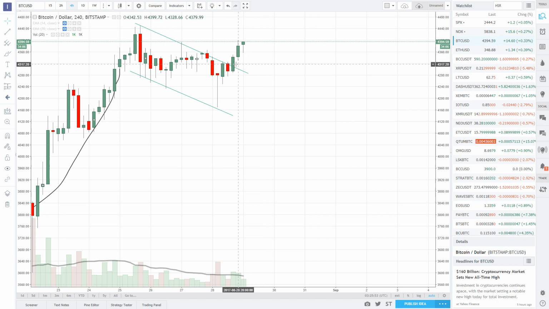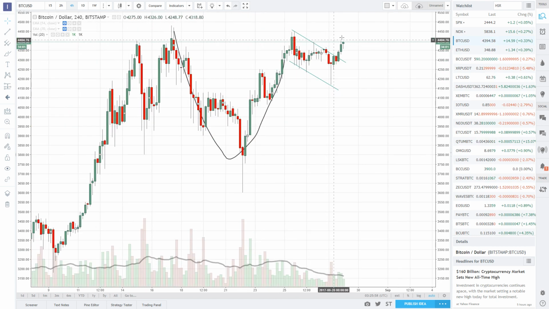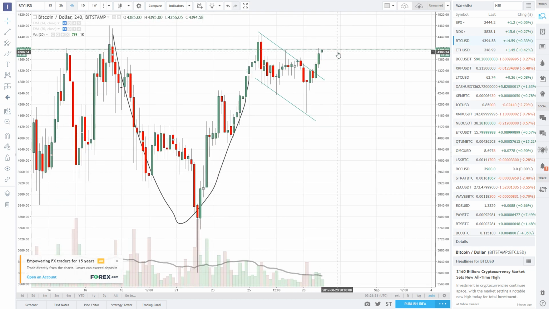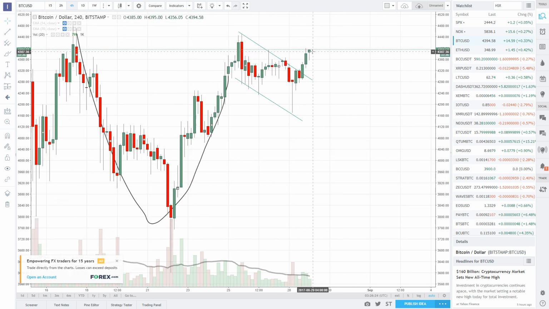But when you're looking at these charts, the only thing that we can do as traders is read the right side of the chart. We can analyze the left side all we want, but you need to be able to analyze the right side of the chart and notice if there's a volume pattern and a price action pattern indicating purchasing or indicating distribution, you know, accumulation, distribution, buying or selling. You need to know what the market is doing right now. And Bitcoin right now looks like it's trending up and looks like it's poising itself to break out. It doesn't have the volume signature yet.